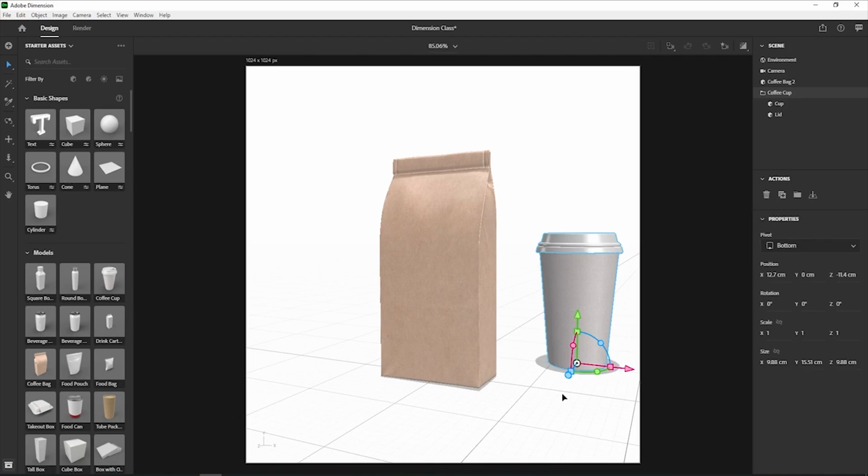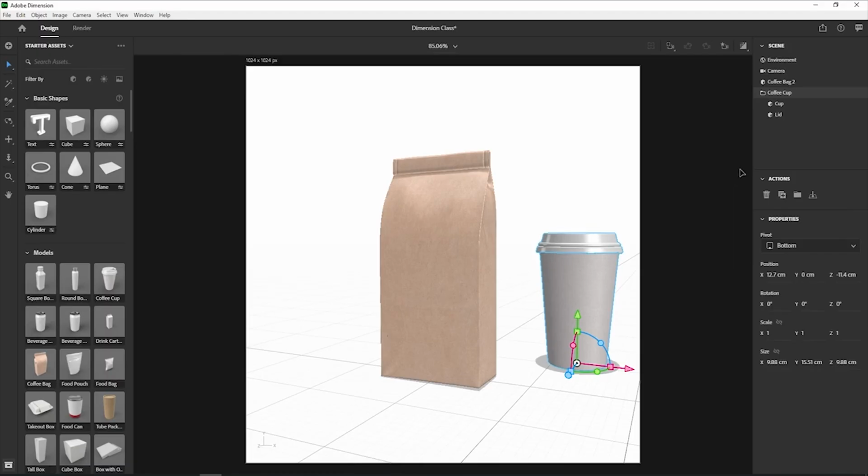There will be instances that you have to make a duplicate of an object. To do that, you can go here. That will create a copy of the coffee cup.